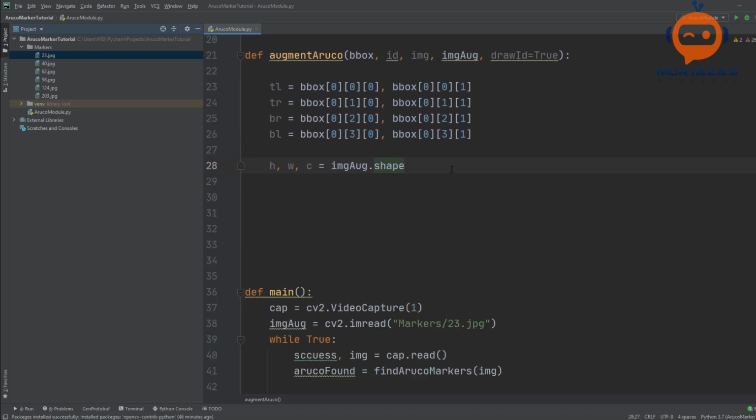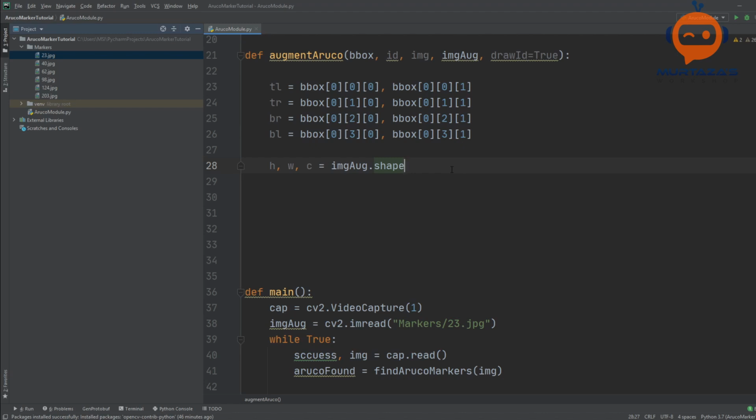And now what we have to do is we have to warp our image onto the original image, right? So what we have to do is we have to find the homography. And then once we find the homography, that will give us a matrix. The matrix that will allow us to transform from one image to another image.